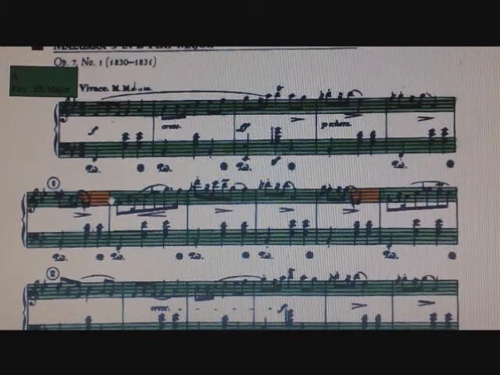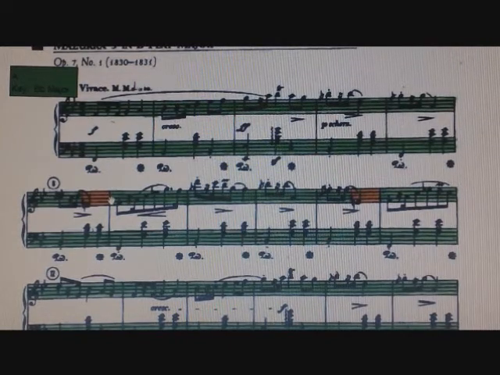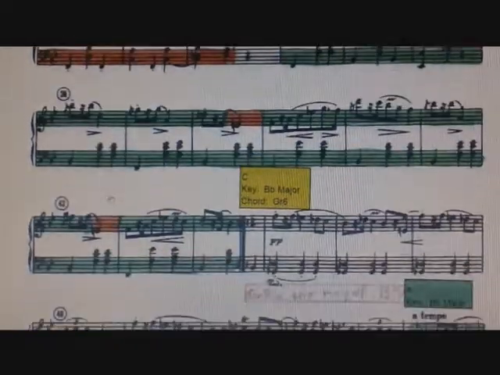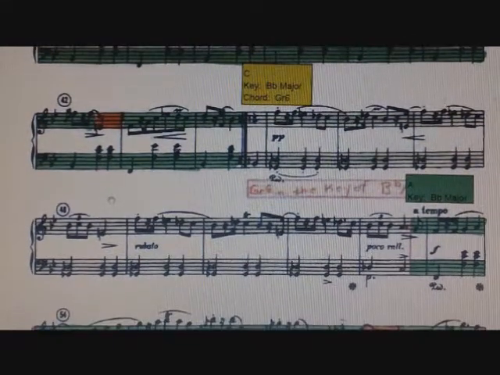this motivic idea reaches a climax at music measure 46, where it is used within a German augmented 6 chord, which is here, which I've indicated in yellow. One can argue that Chopin is telling a story with the E natural functioning in the same way that foreshadowing would be used in a short story.